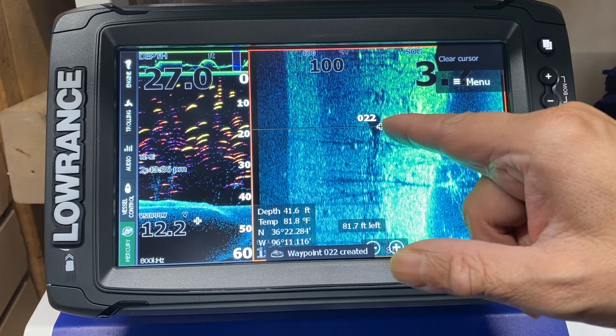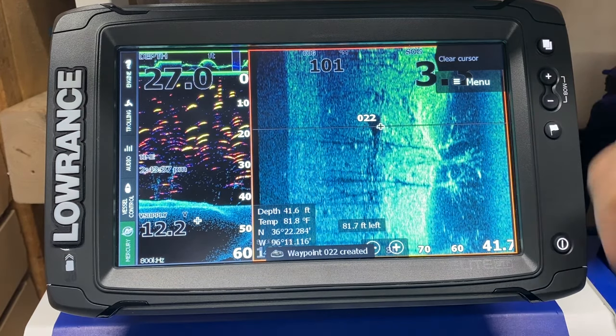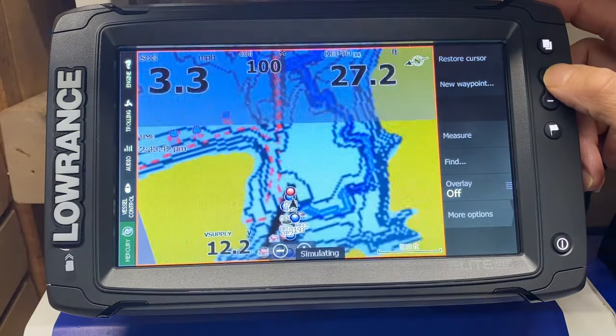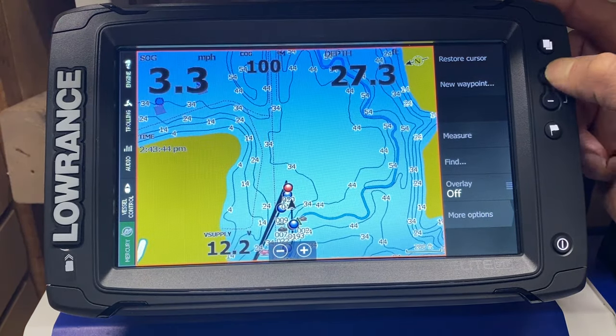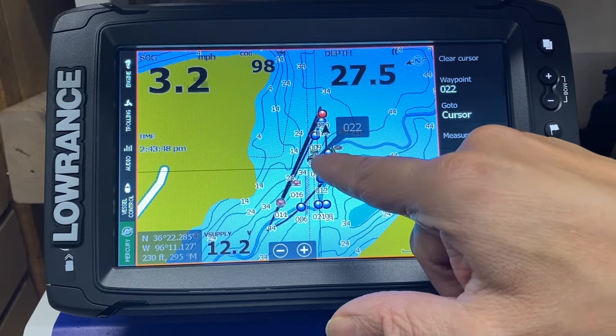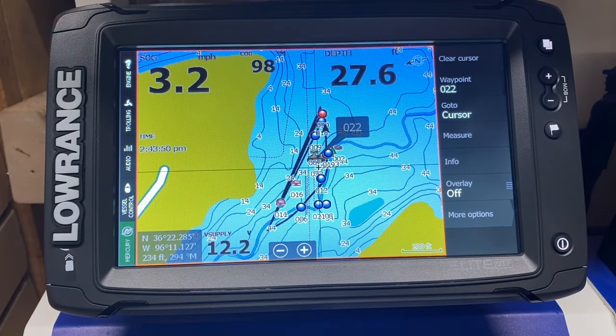So when I save a rock pile there and go back to the map screen and zoom in, I know that rock is behind me left because it's going to show you the rock. When you look at a unit that's a couple seasons old and everyone saves blue dots, it's ridiculous, because is it a rock pile? Is it a weed line? Is it a log? You should mark each one as a symbol.